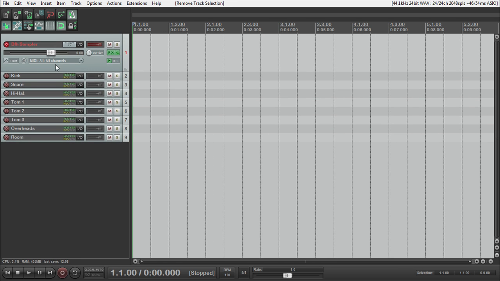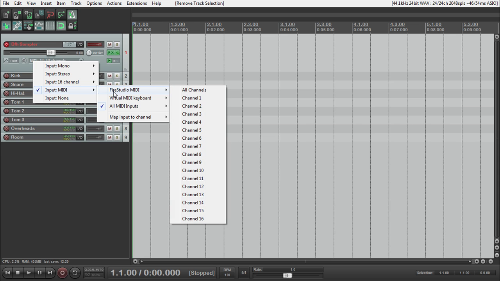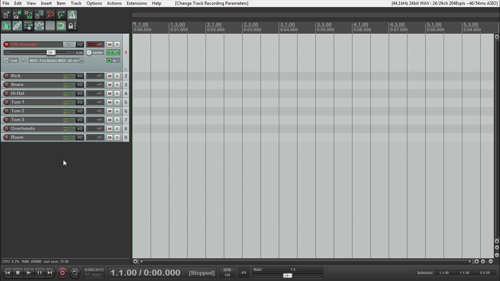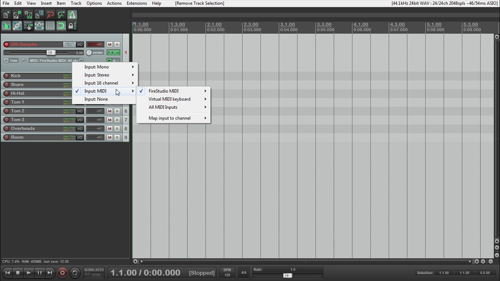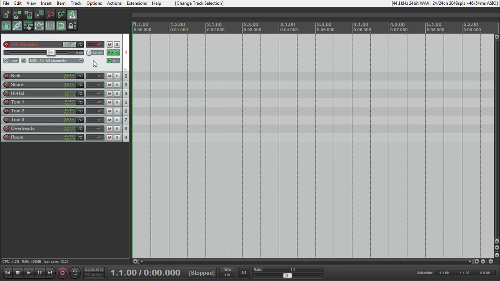The next thing I'll show you here is we've got our input. So if you have multiple keyboards and you want to actually have two MIDI controllers going at the same time, you can go into the MIDI section. Say I have Fire Studio. I could say on Fire Studio, I want that to control that. And if you had a drum pad machine just for the drums, you can select your next MIDI input. So that's if you're actually going to play it.